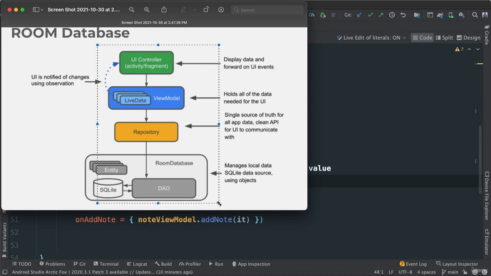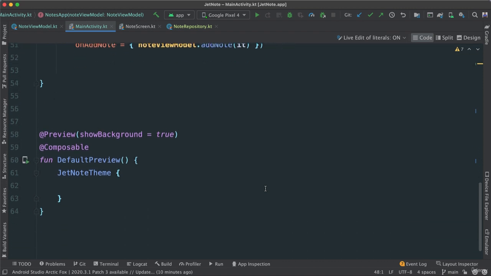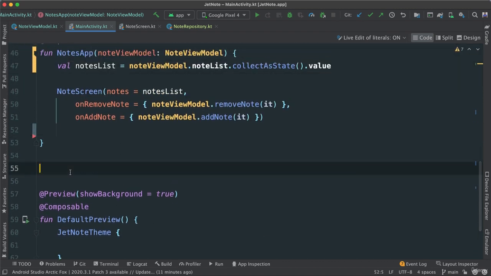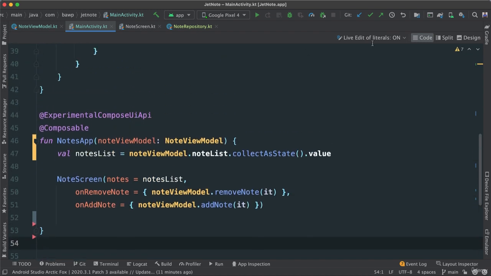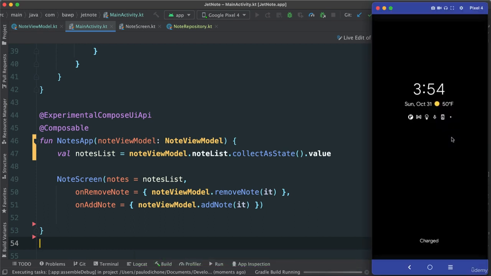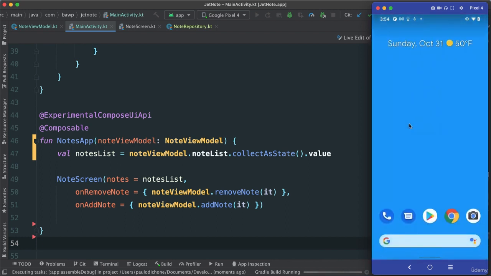It's very important. All right, so now let's see if this works, because we've done all this work and we don't really know if maybe we made mistakes somewhere and things are not working. But let's go ahead and give it a run. I still have my emulator running, I believe. Let's see, I have my device, I should say. So I'm going to run and see if we can actually add and remove items and so forth.